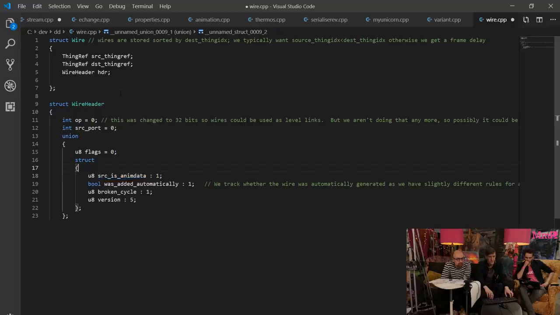One of them here is because we actually use wires for animations as well. So basically all wires in Dreams do is they just mean change something over here. Wires just basically change data. And that's what animations do, right? They just change values. They just move things. They just, you know, basically make things be different.